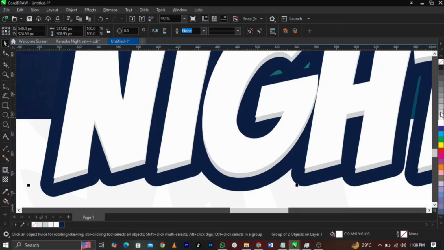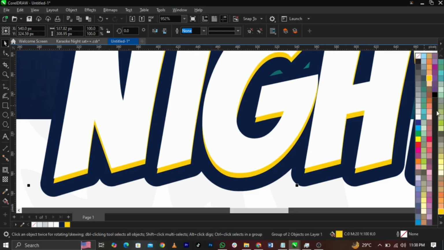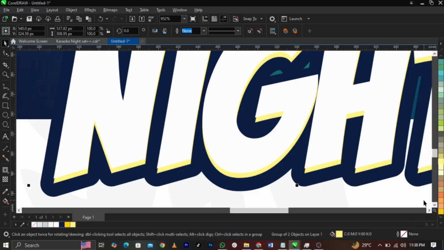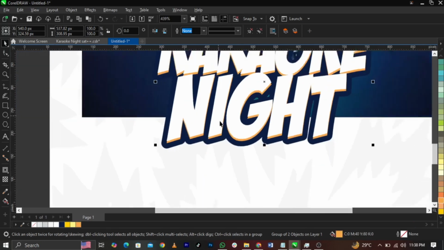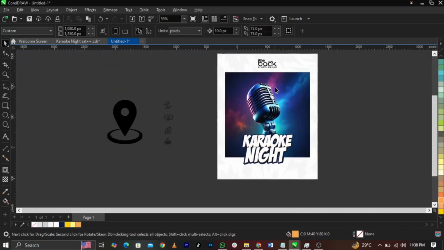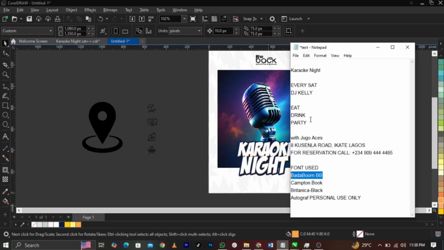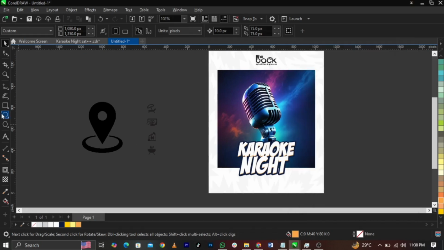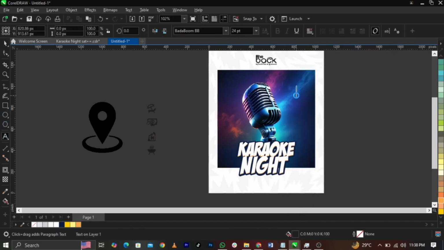Then let's add a color to this so we can differentiate. Now what I'm going to do is come over to this and select this color. Let me give it a lighter one. So let's select a light yellow. All right, so let's use this one. And the next thing we're going to do is come over to this, right, and copy this. Then come over to this and paste it over here.